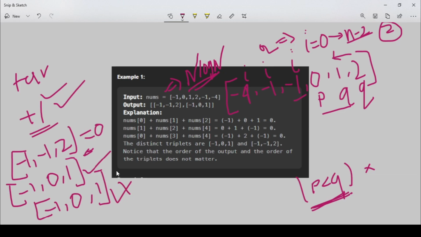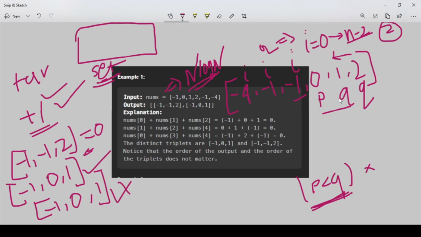So for taking unique values, you can probably use a data structure, that is nothing but the set data structure. We already know that a set is a data structure that stores only unique values. So we can probably use the set. But there is another approach that we will be using while we're writing the code. For now let's understand the approach, what I need to do.